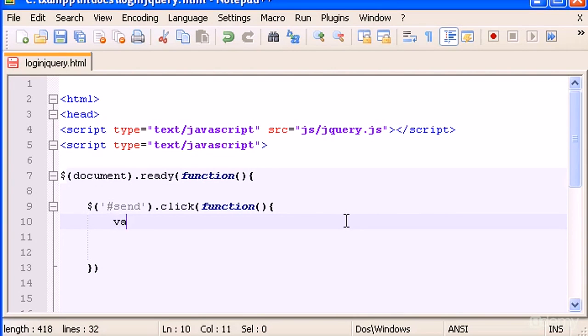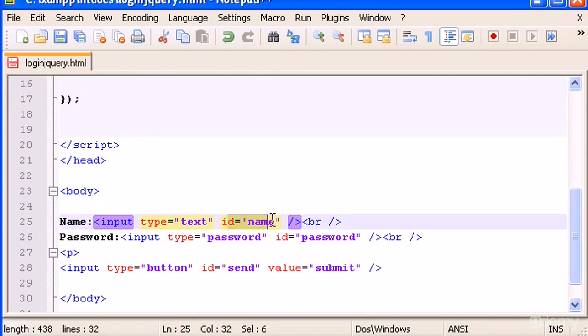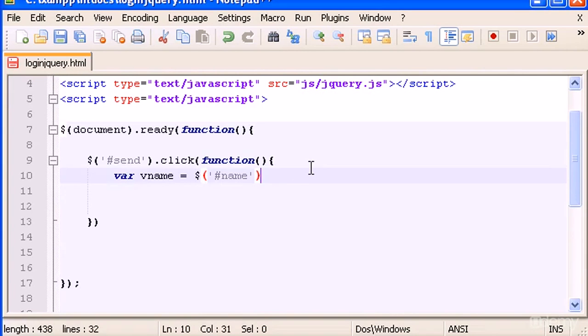The first thing I want you guys to do is create a variable and call it vName equals to the input with ID name, dot val and parentheses.